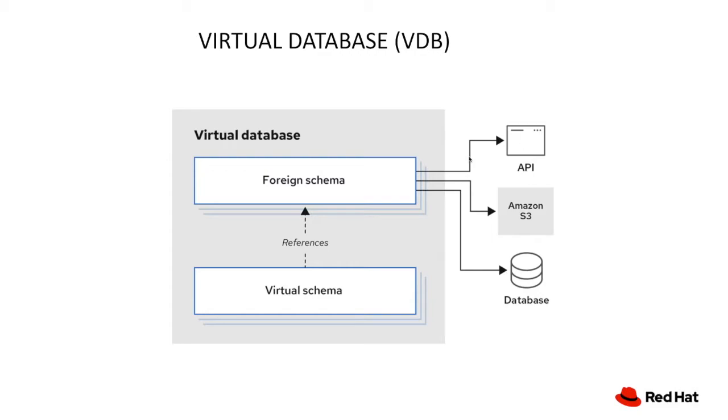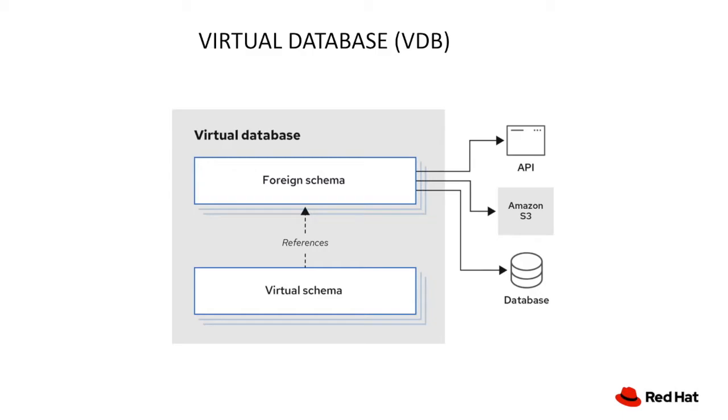Before I get started, let's look at what a virtual database is. When you use data virtualization to create a solution, the end product is always a virtual database. So what is a virtual database? You can think of it as a metadata store for components used to integrate data from multiple data sources. A virtual database typically contains multiple schemas. Each schema contains the metadata for tables, procedures, functions.